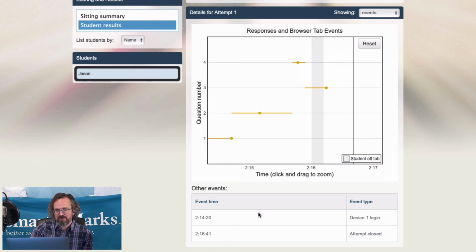Down here, we have some basic events. If we have more than one device, so if somebody else is logging into this, this is where we'd see that as well. We would have dots come in like a blue, I think is the next color. One warning: sometimes if you're doing tests at a school, school internet seems to occasionally change where students seem to be. So this is not necessarily something that means somebody else is logging in.